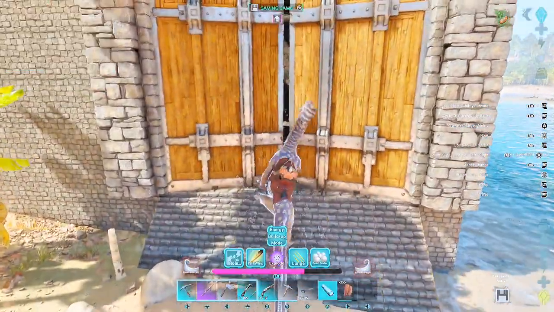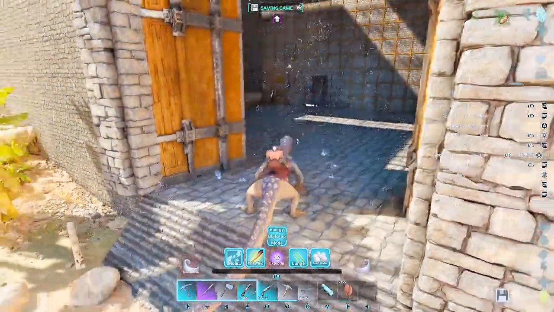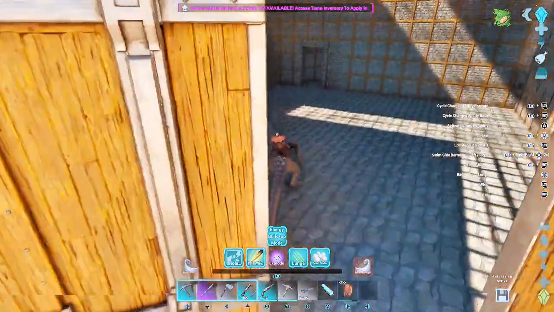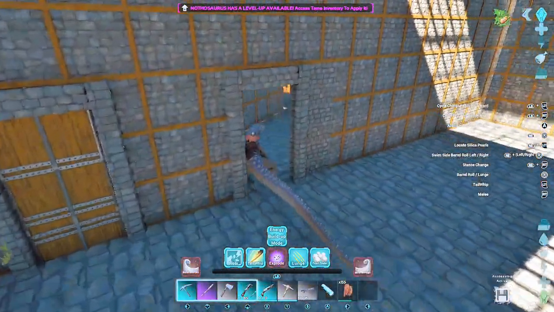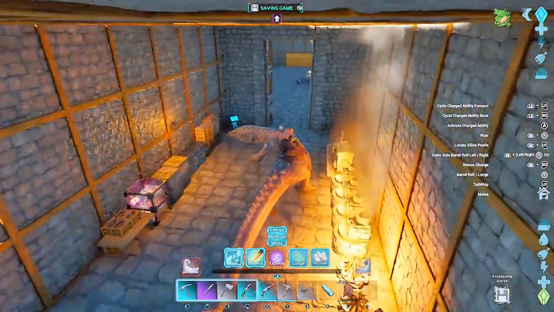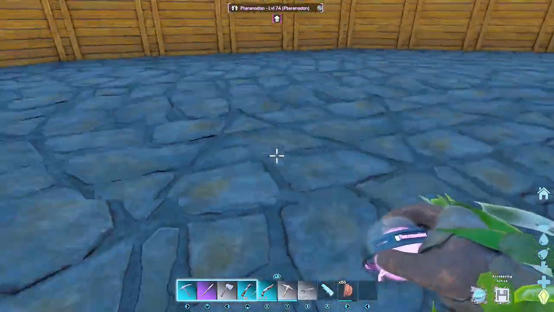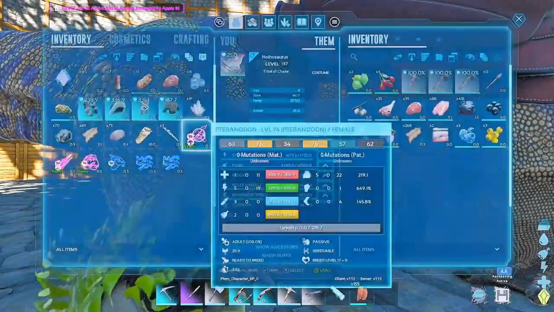Let's get back up in here. Oh man, I didn't mean to do that. Man, wasted it. But it's not that hard to come back. It's pretty easy. So let's park him here. Still gotta come up with a name.